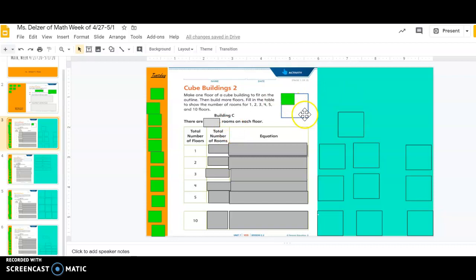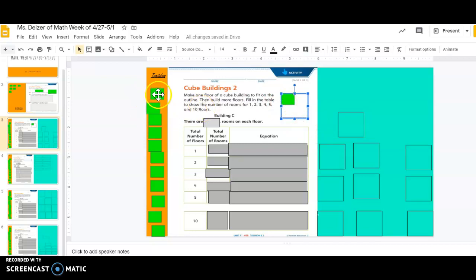Okay, let's take a look at Building C. If we were to build up Building C, you're going to take your 2 fingers and use drag and drop. To make it easier on yourself, I would say if you can, use a tablet like an iPad to help you drag and drop the green rooms onto your floors.